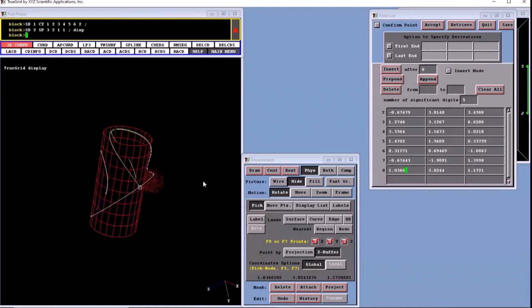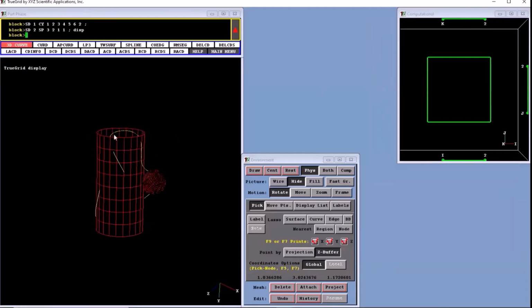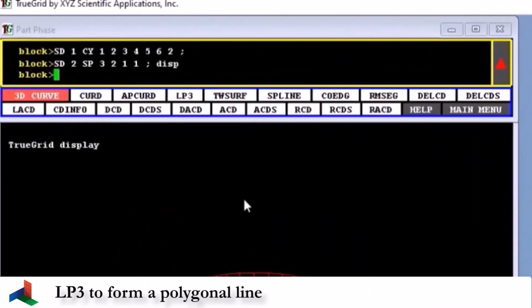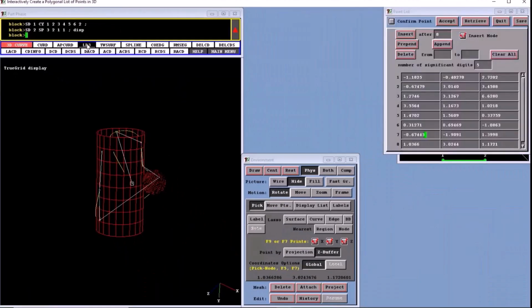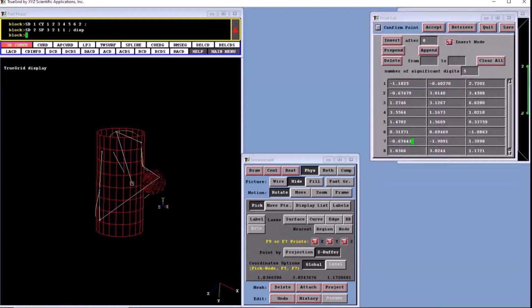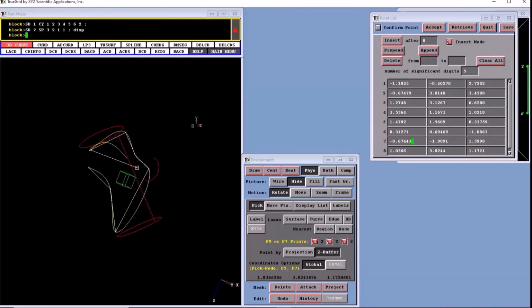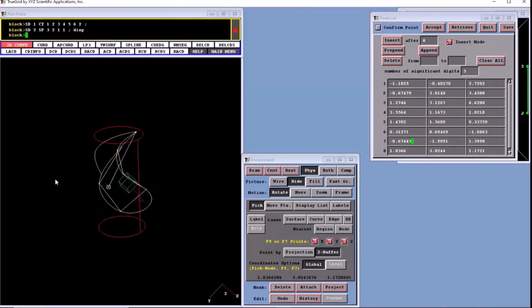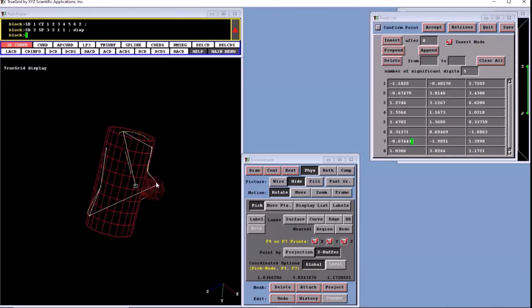Now there's another type of curve that we can create, but first of all, we want to quit this window. We're done with that. Highlighting of the curve is no longer showing here. Now we're going to select a set of points that form a polygonal line by clicking on E3. Now it uses the same table for points, but instead of putting a smooth curve through the points, it is giving us straight lines that form the connection between the points. This is what we mean by a polygonal curve.